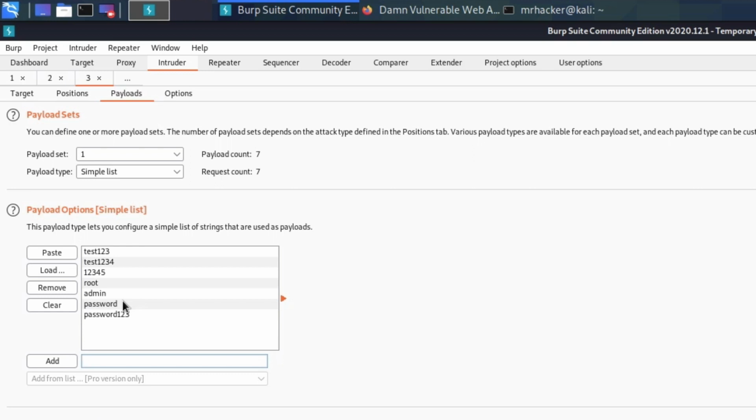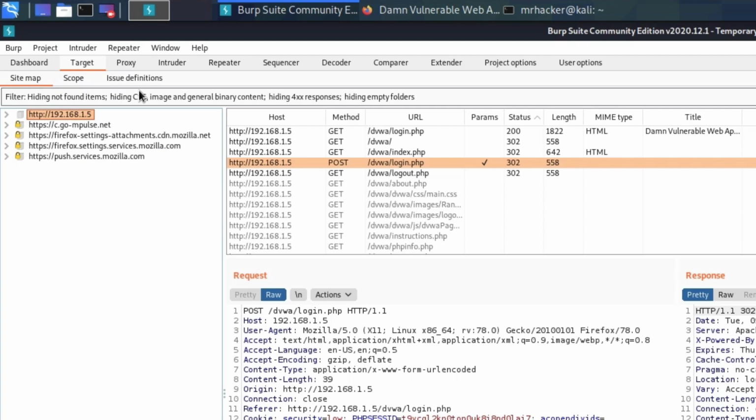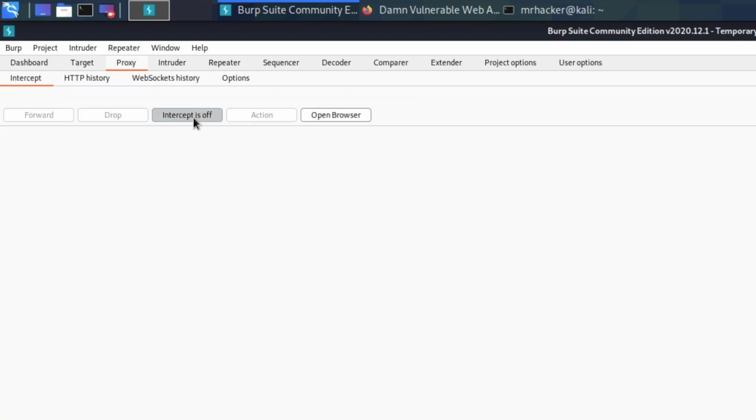For now, we checked out the option called Intruder, and there are many other options that Burp Suite allows us to use. However, we're going to check most of them out throughout the course. We just covered the basics of Burp Suite right now so we can get familiar with it. If there is something that you didn't quite get or understand, don't worry, we will practice it a lot throughout the course. For now, it's just important that you know how to navigate through Burp Suite, you know what the target tab is, you know what the proxy tab is, you know how to intercept certain requests and how to remove the intercept. All of that is important. However, more advanced stuff we're going to cover throughout the course.